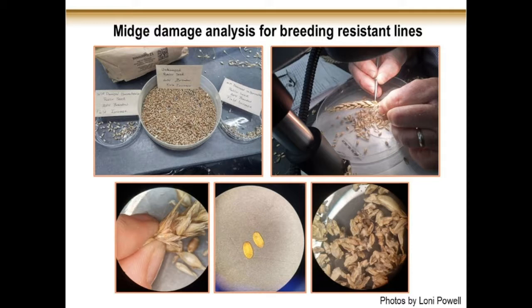During the variety development, when we are screening for midge tolerant lines, each spike from the lines are investigated. They are dissected under a stereo microscope, and each kernel is investigated. Kernel by kernel, the person looking at the infestation is moving up the spike, and as soon as he finds the larva or remains of the larva on the seed with some damage on the seed, they call the line susceptible. We don't necessarily discard this line because it can still have very good attributes and still become a variety, but this will be called a susceptible variety.